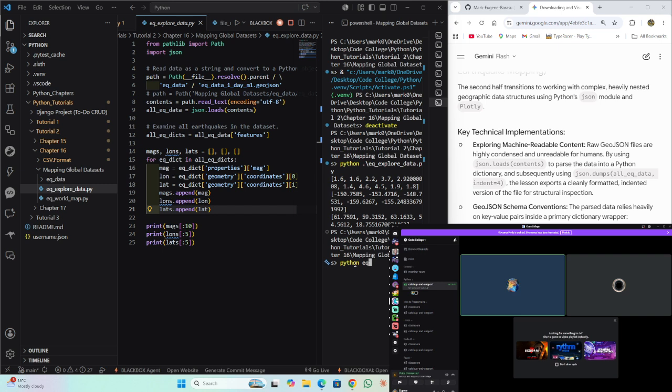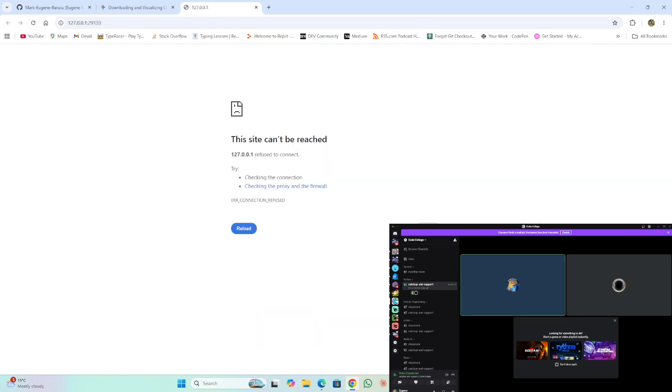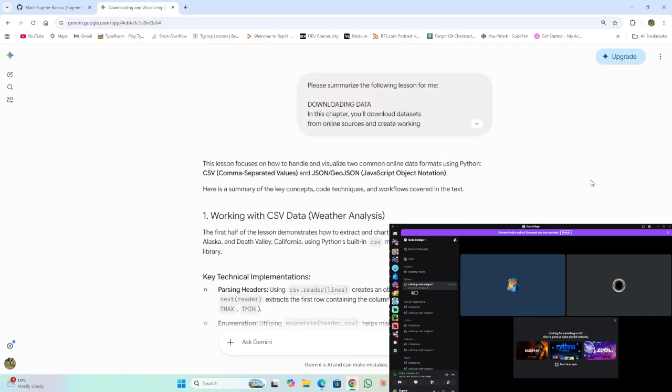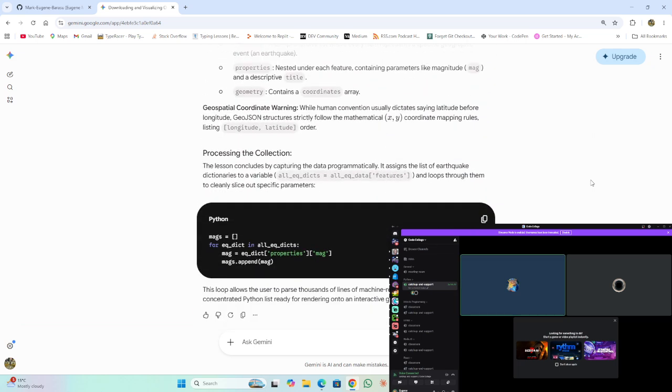Python earthquake world, and then it's going to show up in the browser. Let me open it fully so we can have a look at it. Let me run it again. Yeah, so this is what happens here. The internet connection is not the best, hence you see it flickering. So basically, that is what is happening there, and that's the summary of it.